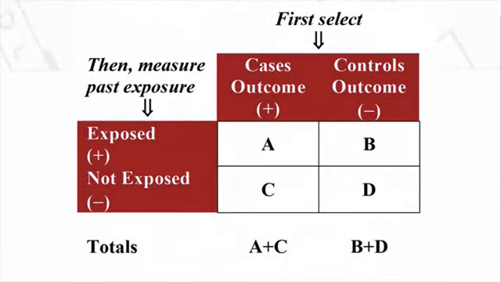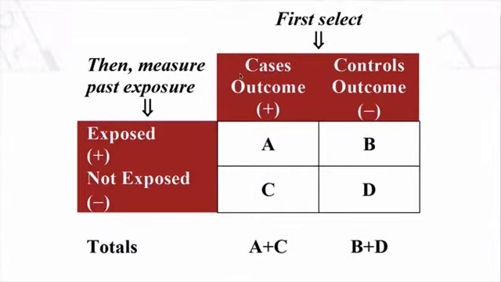So for a case control study, even though we recruited people who were cases with our disease outcome and our controls, and then we look back in time, we can set up our 2x2 tables in the same way that we set up our 2x2 tables for cohort studies. And for cross-sectional studies, it can be the same. And I highly recommend you keep it the same so your calculations work.